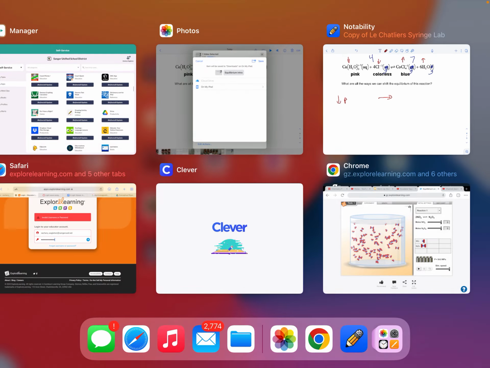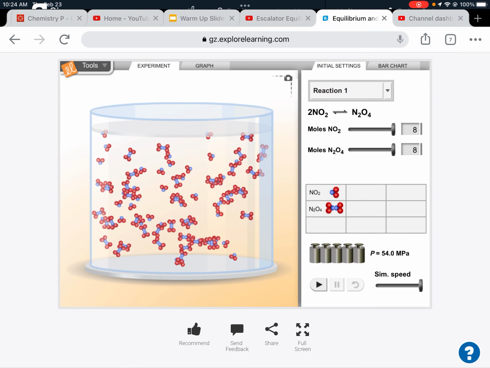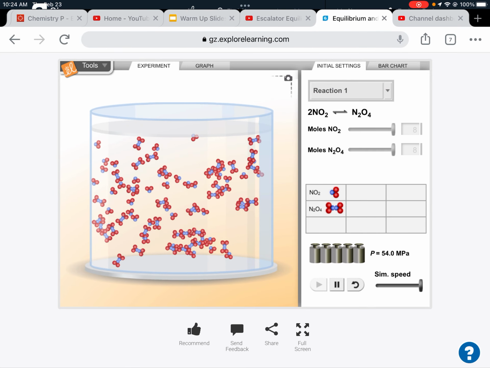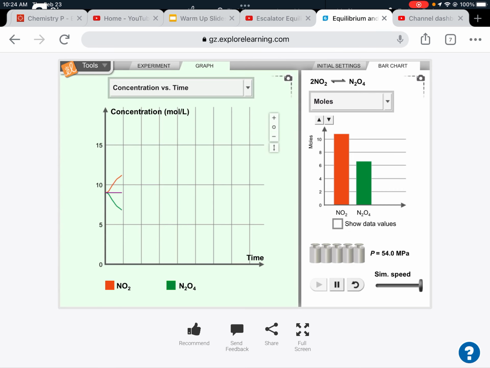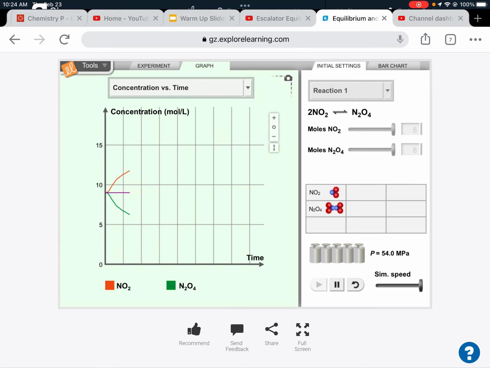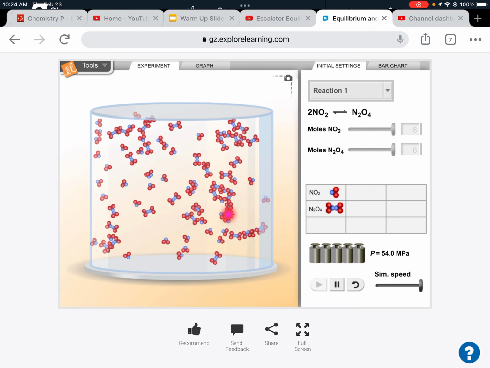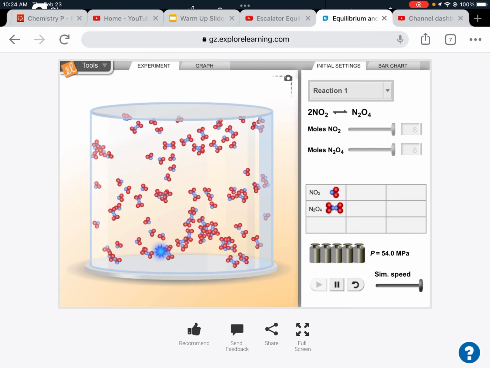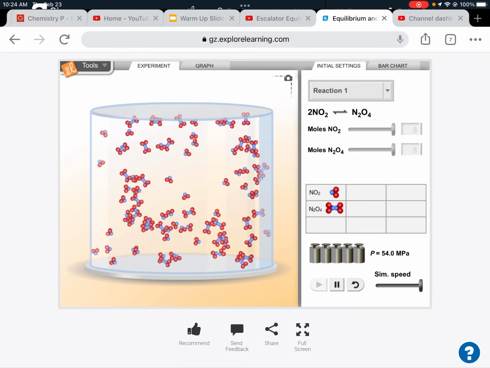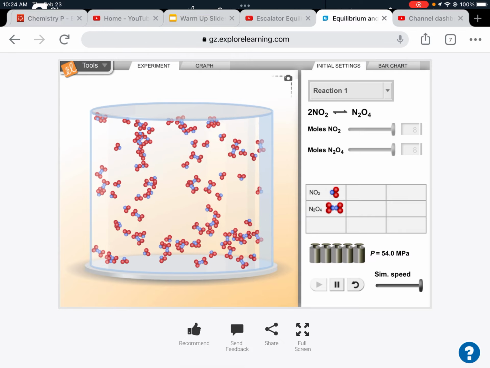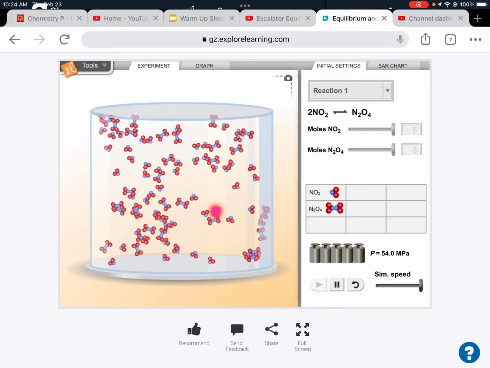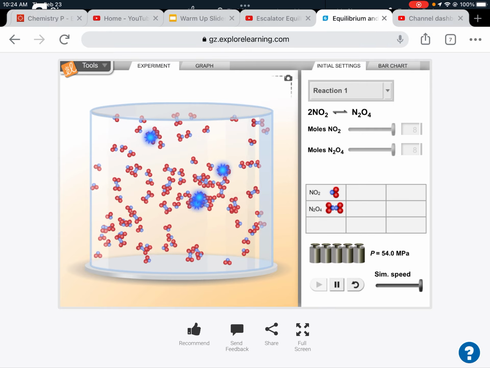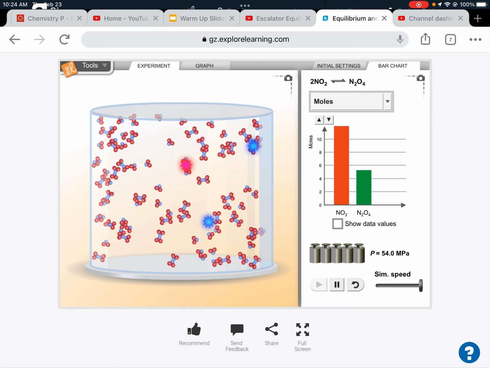Let's see if we can see this with this reaction here. So if we look at this reaction here, I'm going to press play so we can get it to equilibrium, right? Remember, we have to let these settle out. We have to let this graph kind of settle out. But at some point, we'll get to equilibrium. And then notice both of these are gases. NO2 is a gas and N2O4 is a gas. So once they get to equilibrium, we're going to try and shift that equilibrium away a little bit by adding some pressure.